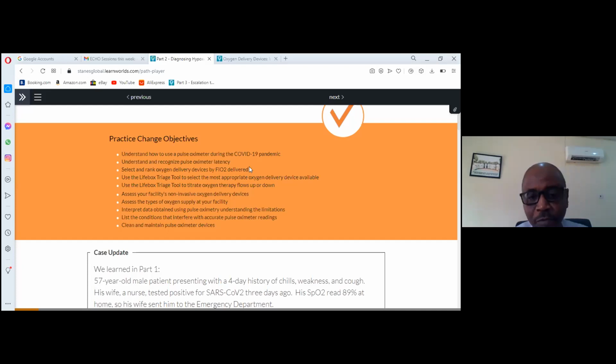We want to select the most appropriate oxygen delivery device available. We also want to use the titration tool to titrate oxygen therapy flows.